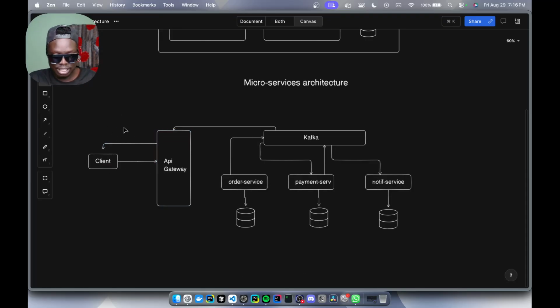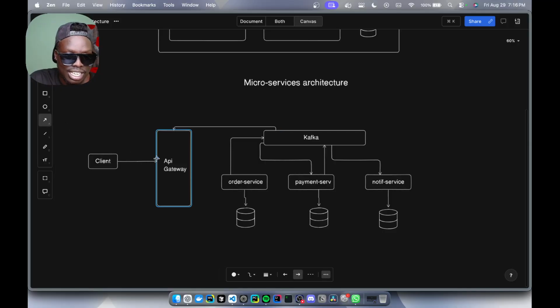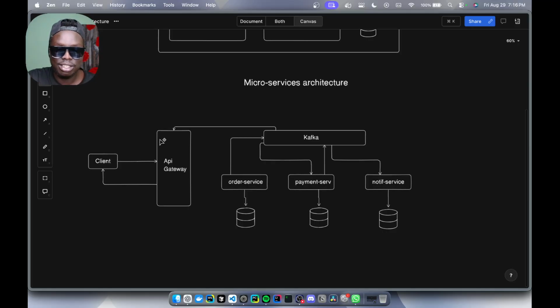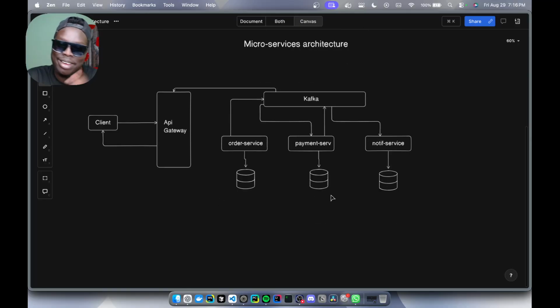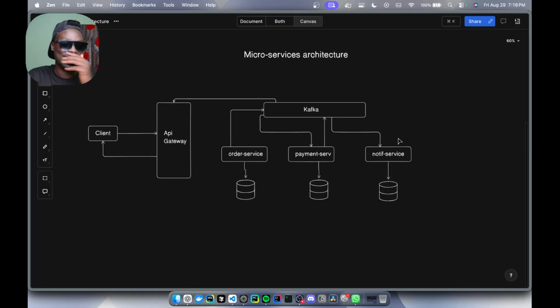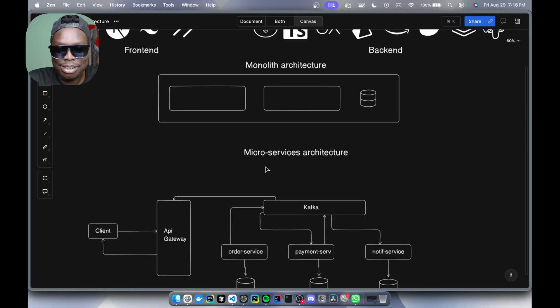As you can see, this entire communication here is real time. There is nothing here that is going to take time. The moment the order service is created, the payment service also gets to work. And at the same time, the order service is free to receive another event again from the front end. You get what I'm saying? I might not be the best at demonstrating, but I've done my best, my boys. So that's going to be it for that.